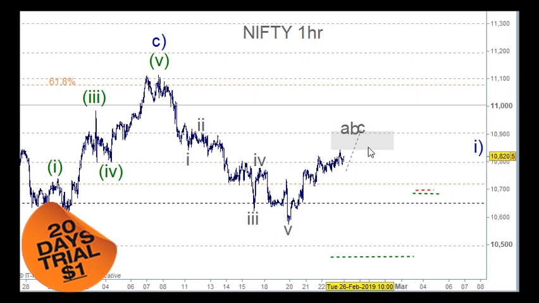So once we reach here, I'd need to see a nice 5-wave structure to the downside, and then 3 waves up. That's what we need to see, so then we can look to short it in a longer term trend, because if it gets to here and then starts to move up through here and find support here, well, then we're going to have to be bullish with this market. It's just that we've hit the 61.8% retracement level, and this does count nicely down as 5 waves, so we need to look on the bearish side here.